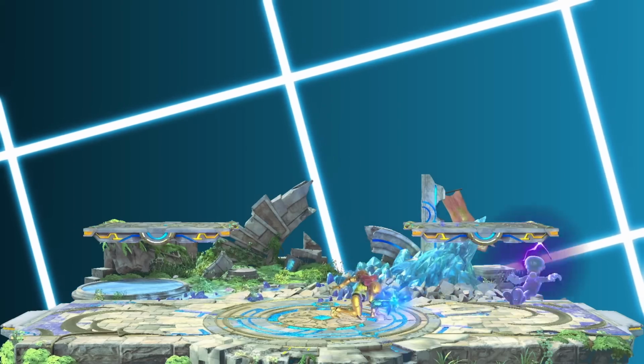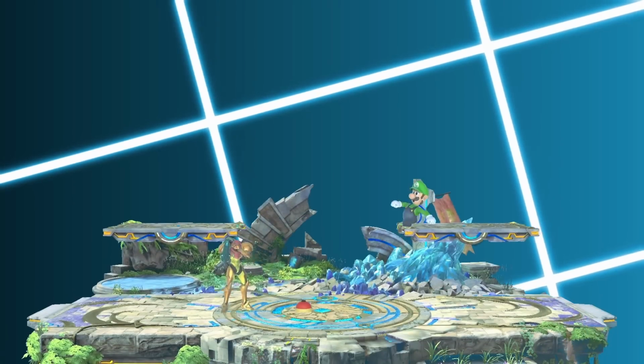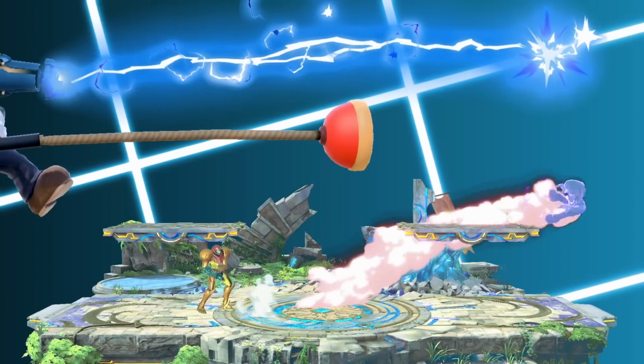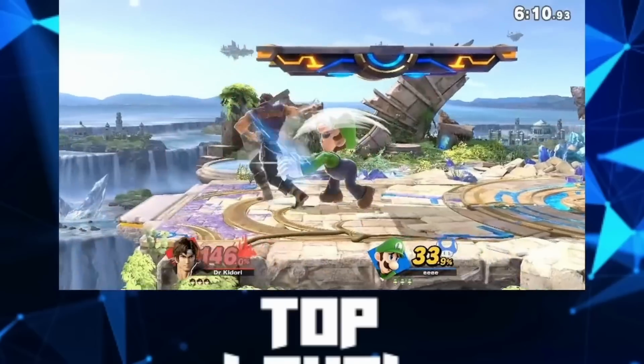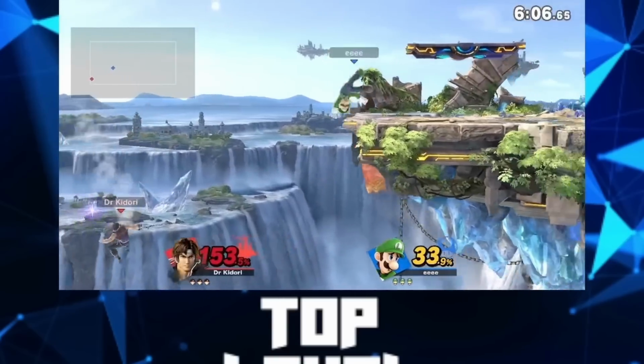Most of these Zairs are often used as a mid-range pressure tool due to the space it covers directly in front of them. Luigi's can sort of do this as well, but not really. The range compared to other Zairs is lacking, and Luigi's terrible airspeed doesn't really help cover much more space either. It does have some niche uses when edge guarding and ledge trapping, but overall the move just kinda sucks.